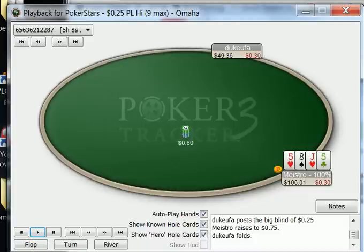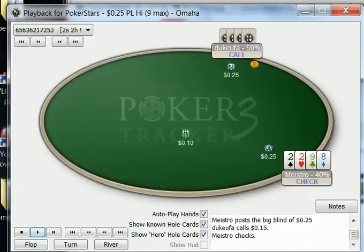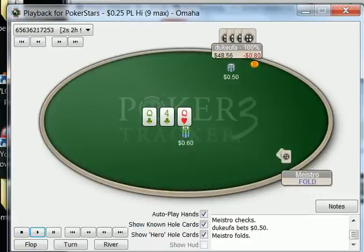So super weak open, just shows that I'm pretty much opening whatever. And this hand I certainly would have folded if he raised.